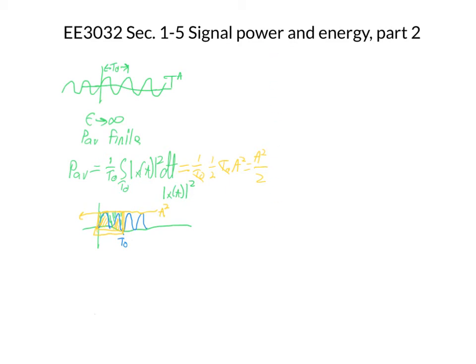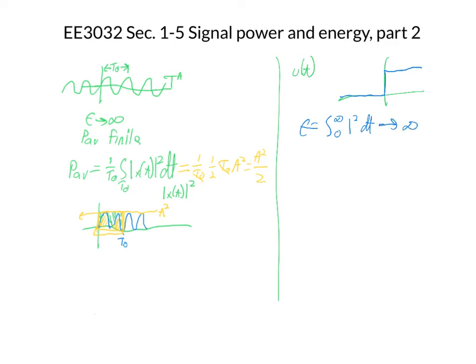Let's look at power and energy of the step function. So we have the step function, and we want to know its power and its energy. So the energy is going to diverge to infinity because the energy says you take the integral over all time, negative infinity to infinity. Well, I can simplify and start at 0 because I'm not getting any area there. And I integrate 1 squared dt. So the energy just keeps adding up, and this diverges to infinity.